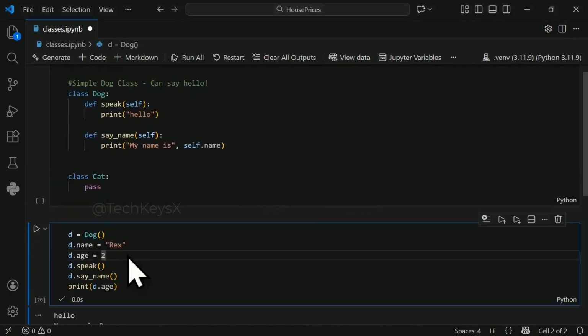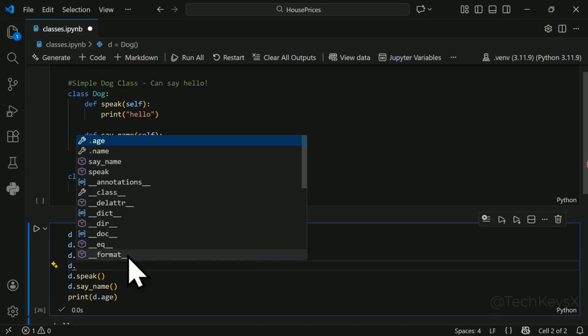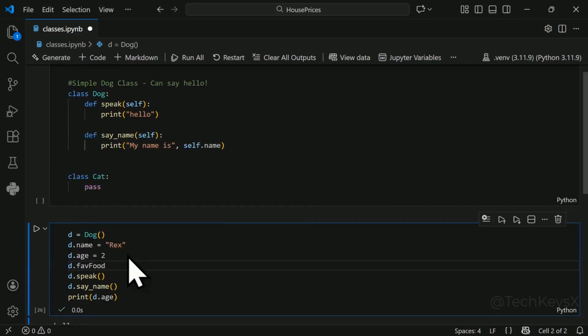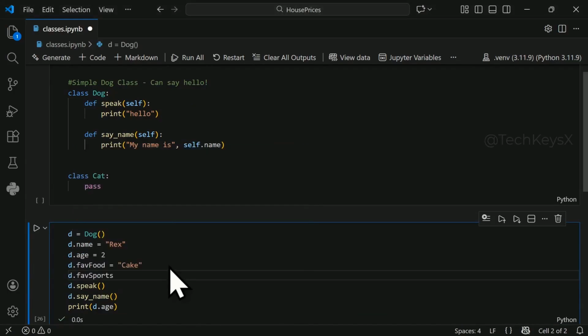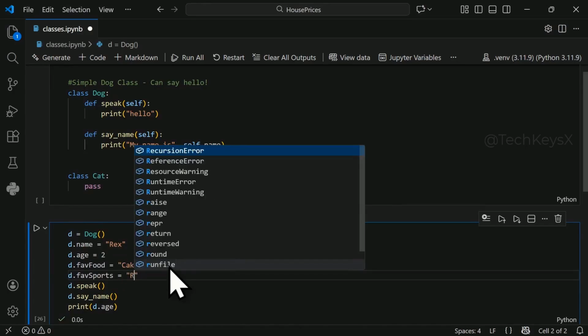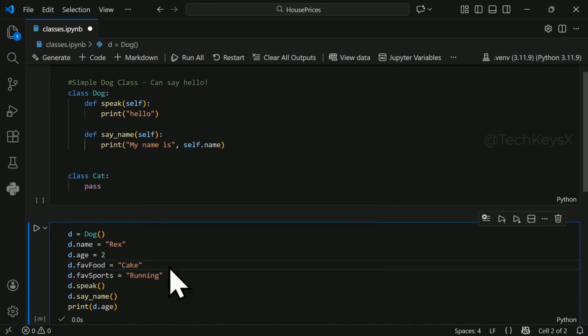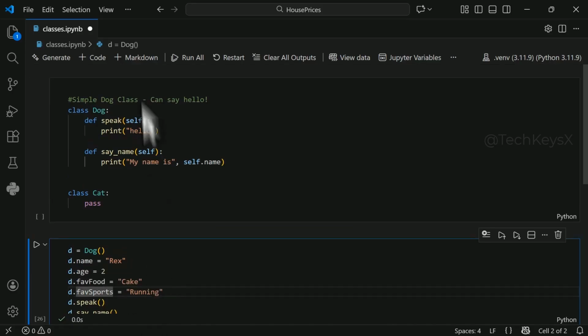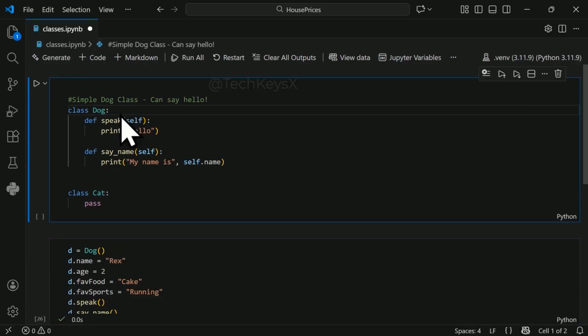So the important part is you can continue to add more properties to your object here. So you can say, for example, the dog has a favorite food. And in this example, let's just say it's a cake. So you can see here that the favorite food property again doesn't exist. And in this fashion, you can continue to add more and more things. So here you can add favorite sports, for example, and you can then say it's actually running. So these properties or attributes are being added on every time to the object, although they are not in the class blueprint over here.